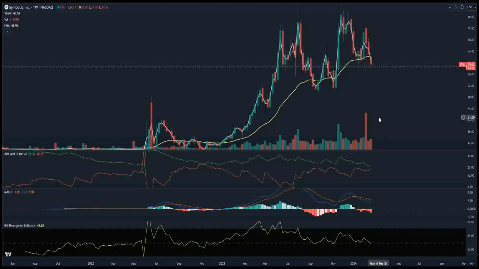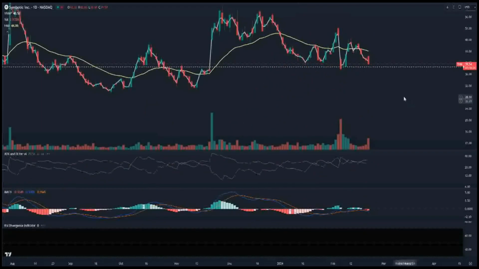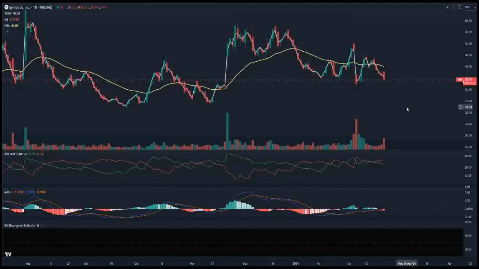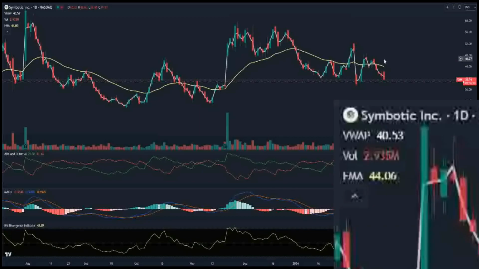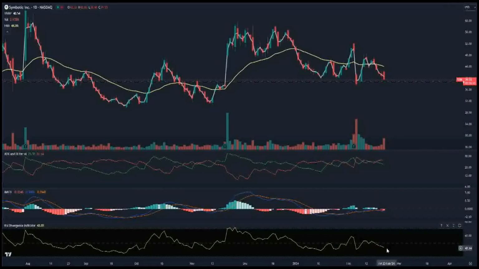Now, to get a little bit more up to date and fine-tune this chart, first we start with the weekly, but then we'll go to the daily. So here's the daily, and you can see that sure enough the EMA is, from day to day, trending downwards, and the RSI is also trending downwards. The ADX DI is also down now. The green positive DI has crossed downwards over the red negative DI. So that's not a good sign.